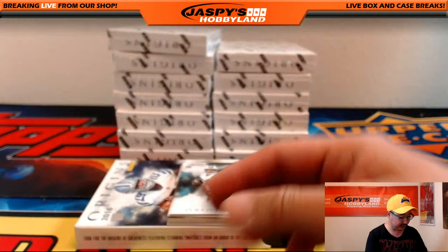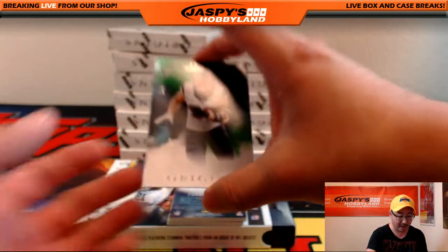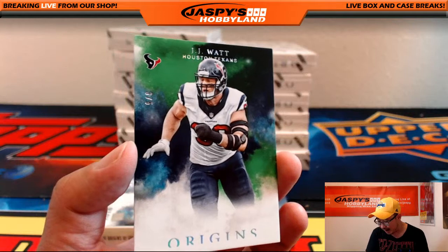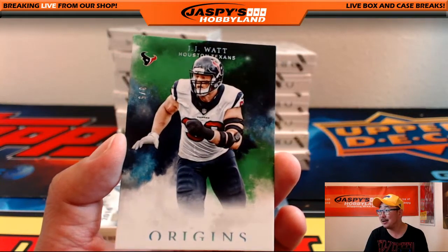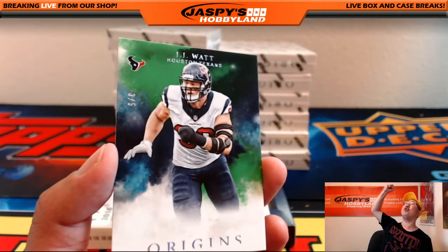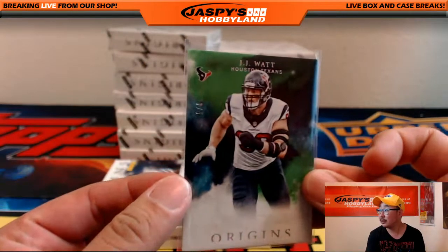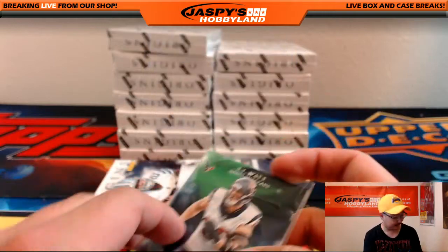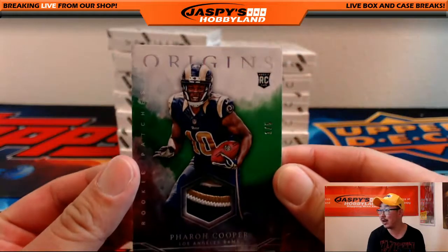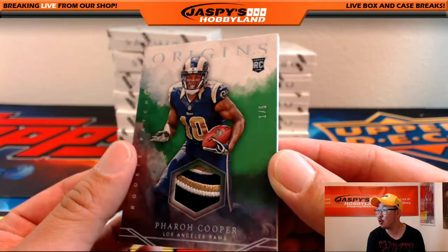Justin Forsett, Ravens. Ryan Fitzpatrick, Mike Evans. And the first train whistle of the break — three out of five, JJ Watt, Houston Texans. Adam Kay. All aboard the Big Hit Express! Turn down for Watt. Another train whistle, this time for Jeremy33 and the Los Angeles Rams — that's Pharoah Cooper, one out of five. Look at the colors in here on a thicker card stock.